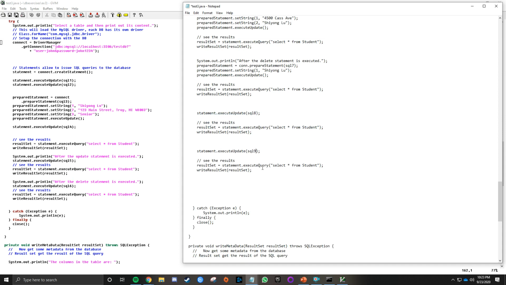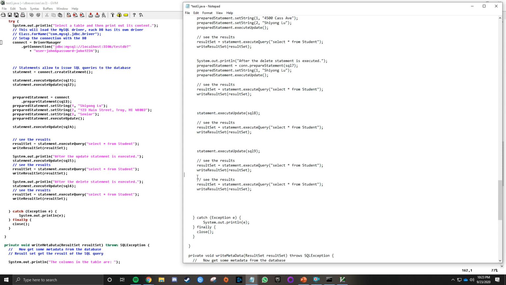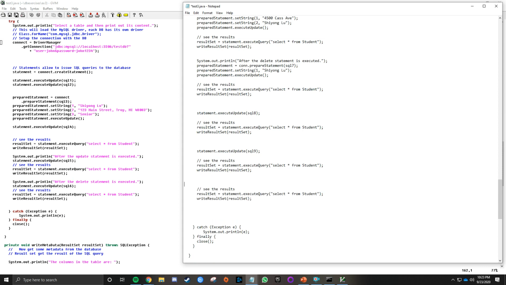And we're going to make sure that everything prints out okay. And what we're going to do is copy over some of these result sets because we're going to want to do some of our own queries.